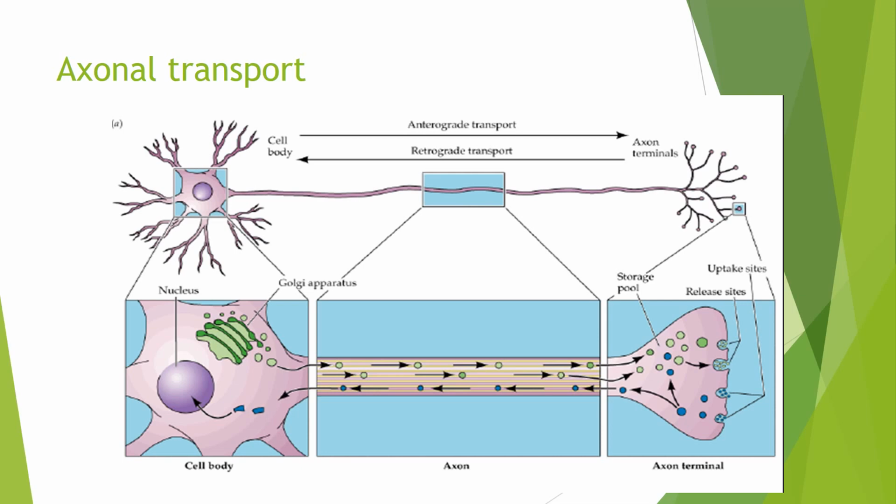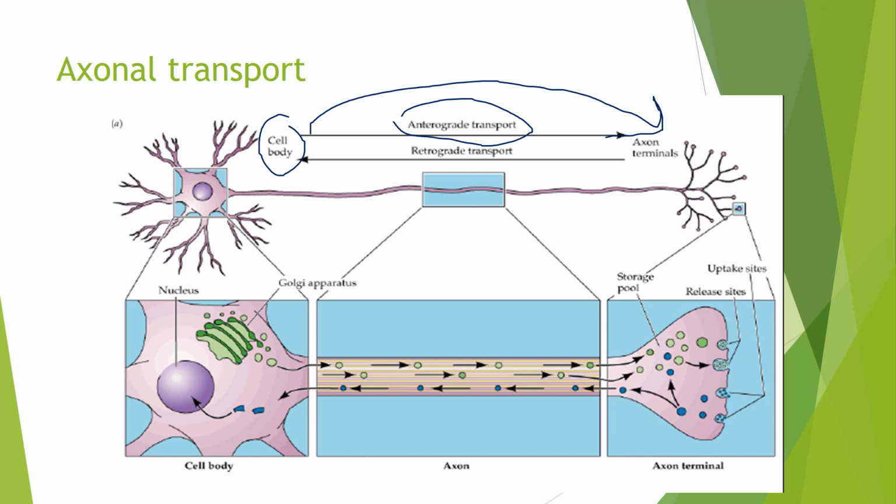So within our neurons, we need an active process that moves organelles and proteins from the cell body to the axon terminals, and then also backwards as well towards the cell body. And what mechanisms we have are through microfilaments and microtubules and different types of motor proteins. And so there's two ways of transporting materials. The first way is anterograde transport. And so this is moving from the cell body toward those axon terminals.